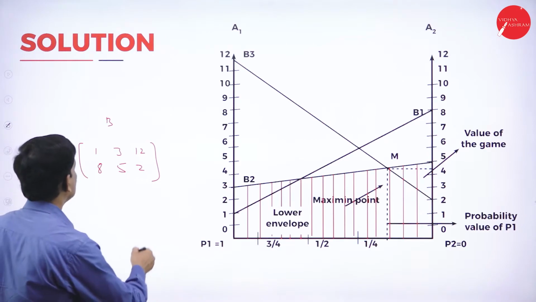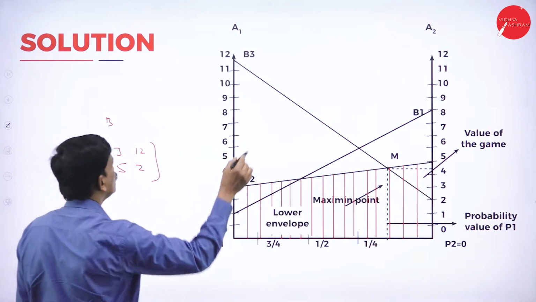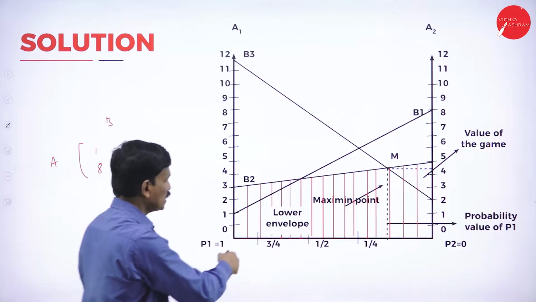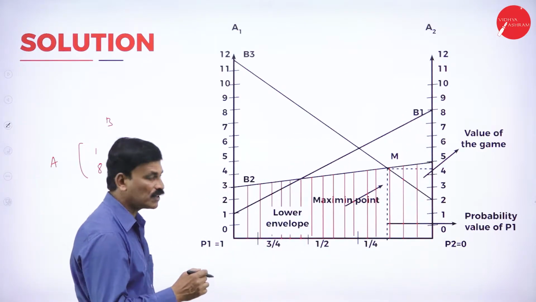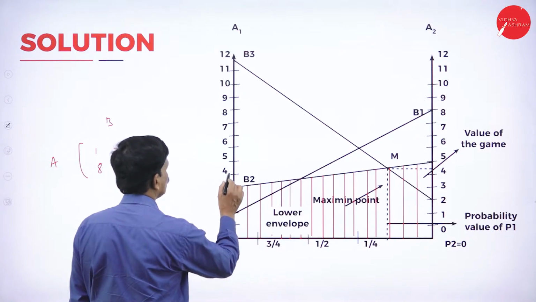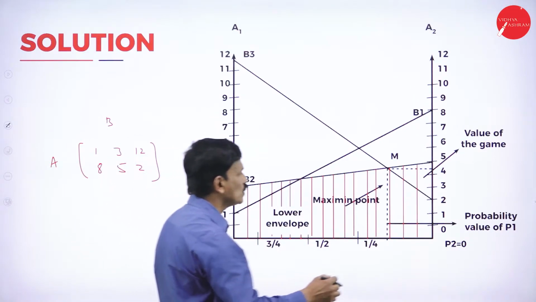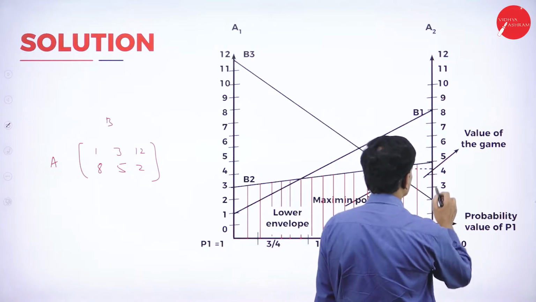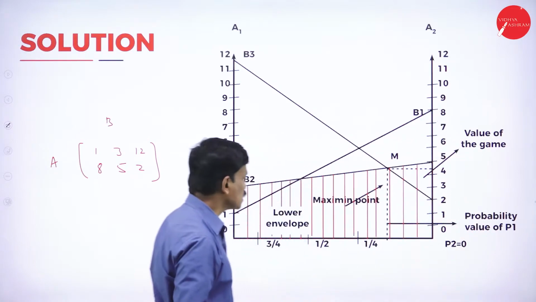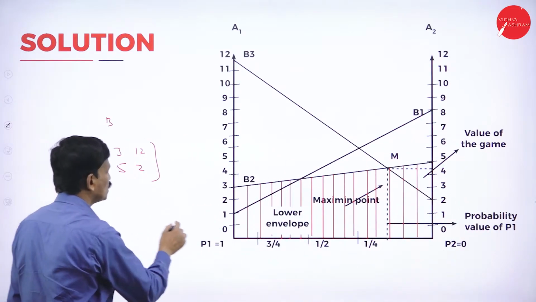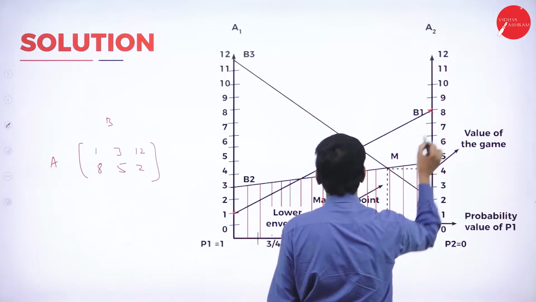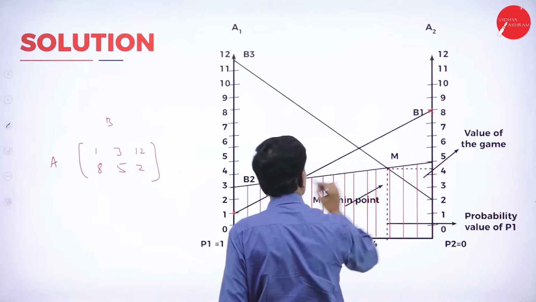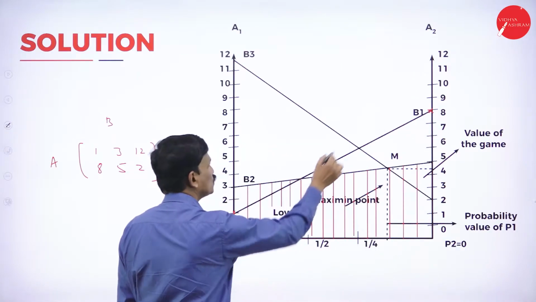Now let us draw the graph. Let us represent A1 and A2: this vertical line is A1 and this vertical line is A2. Let us draw the points. Start from 0, 1, 2, 3, 4, 5, 6 up to 12 maximum. On the right hand side also 0, 1, 2, 3, 4 up to 12. Now let us draw the lines. Match 1 to 8 and just draw a straight line which will intersect these 2 points.